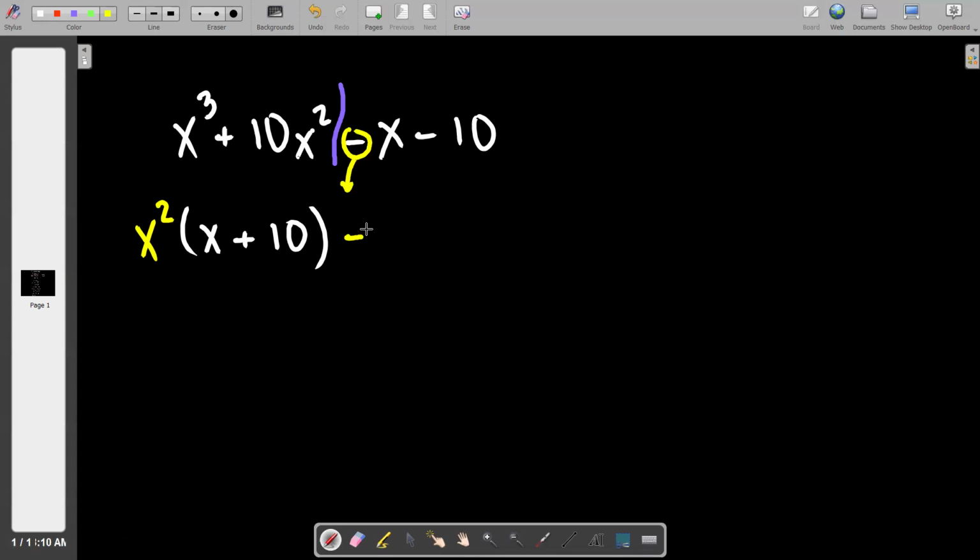So I'll ask you, what can you get out of x and 10? 1. And normally, again, pulling a 1 out is a waste of time. It's a literal waste of time to pull out a 1 because you could pull out a 1 and then pull out another 1 and you could keep going like a madman. You could keep pulling out 1s. But in this case, I need something after the minus sign, even if it's a 1.